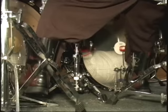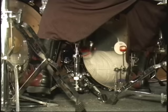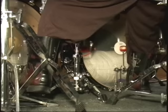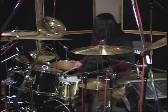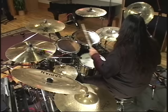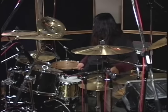You know, I do tend to think that a lot of times double bass is kind of taboo when playing a funky beat, but this is one of the more funky double bass beats you can create while you're playing some funk. I love Chad Sexton from 311 as a drummer. I think he's an amazing funky drummer. He's a funky white dude, that guy is, and he uses a lot of double bass in his funky patterns. He's a big influence on my taste.